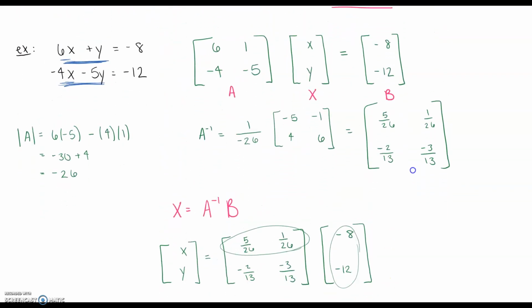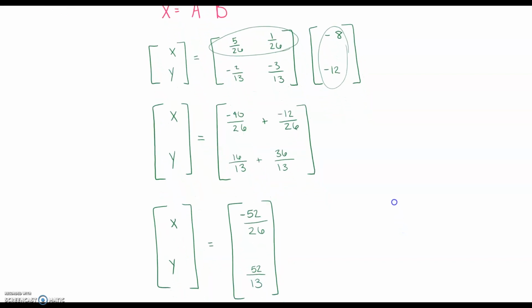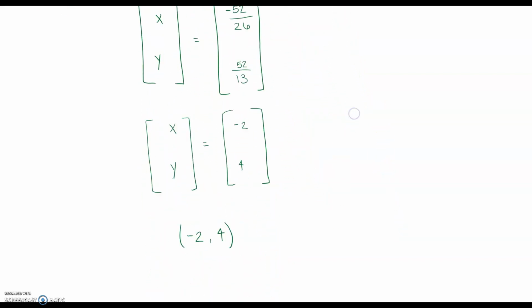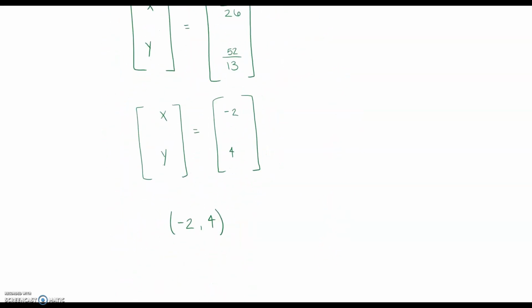So, recapping, rewrite this, ax equals b, label that, determine your inverse, so you need to get the determinant and multiply, then set up x equals a inverse times b, show your work, use matrix multiplication, and rewrite your final answer as a coordinate. So now I'd like to do a U-try.